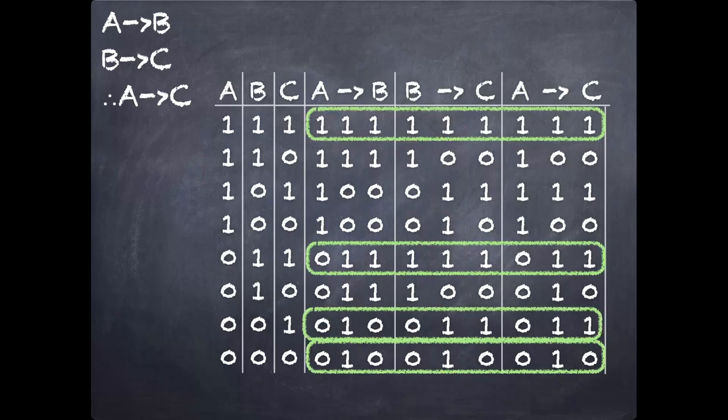Now that we know which rows matter for evaluating validity, we have to look over at the conclusion and see what the truth values of the conclusion are. Well, in this row it's true, and in all of them it's true, right? That means that this is a valid argument, right? So we've used a truth table here to show that this is a valid argument. Validity just means, in a sense, for SL anyway, that you can show for every line in the truth table where the premises are true, the conclusion is also true. That's our method for demonstrating validity.